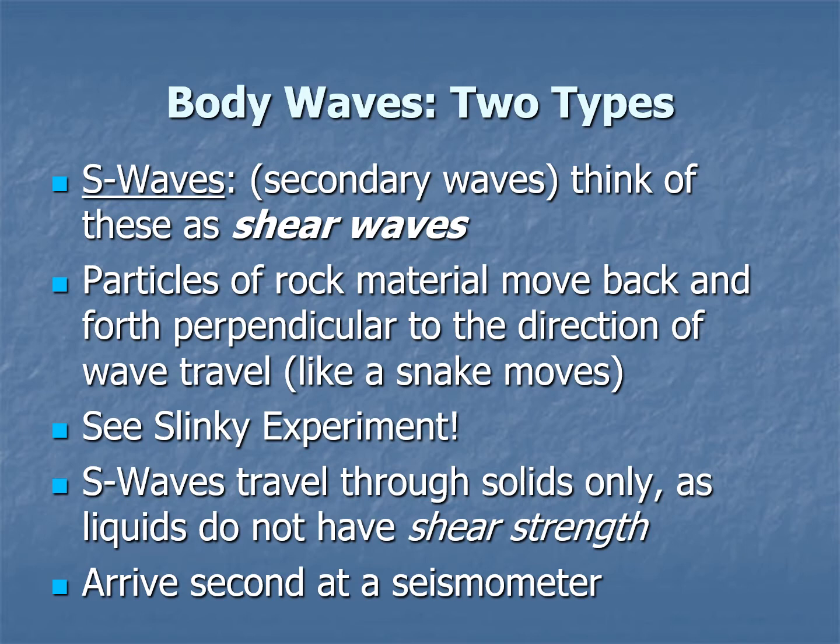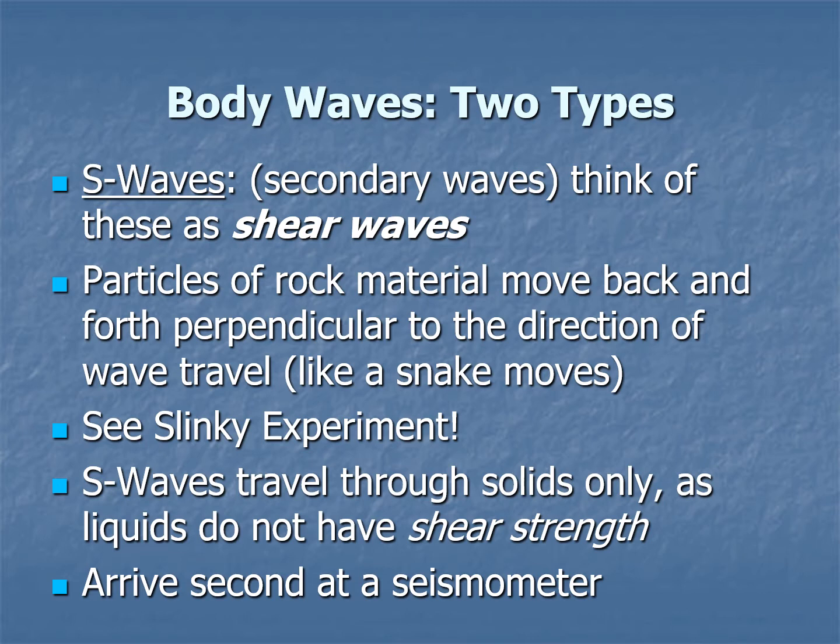We can show this with a slinky as well, but it's probably better to use a rope. We have a static drawing of a rope coming up that'll show you what an S wave looks like and how it travels. The reason S waves, traveling as a shear motion, won't go through the liquid outer core is because liquids do not have shear strength. And of course, this is how we know that the outer core is liquid. No, we never drilled there. We'll never be able to.